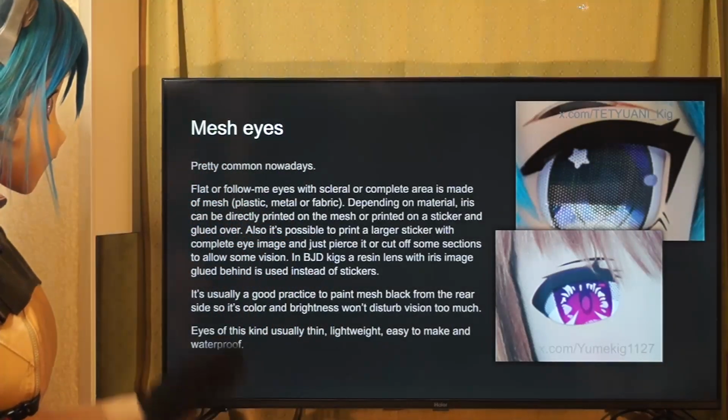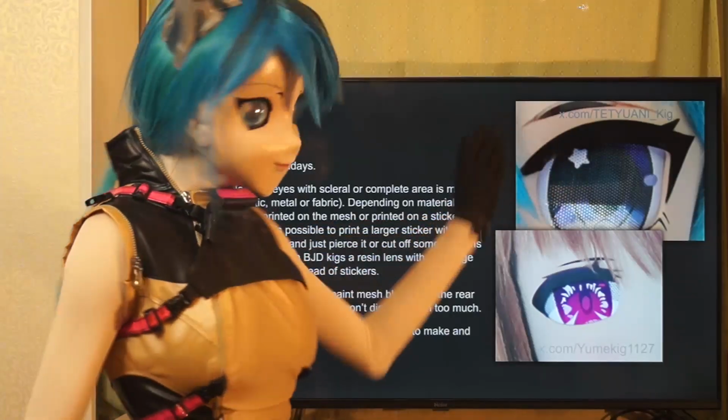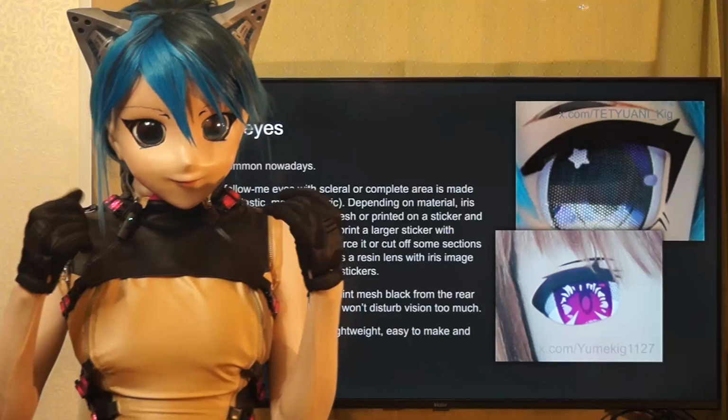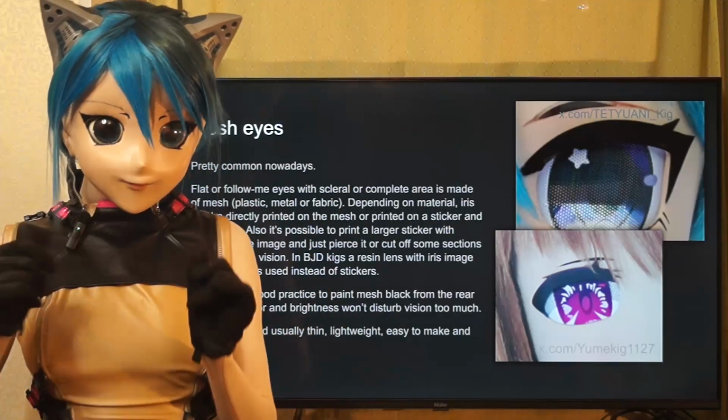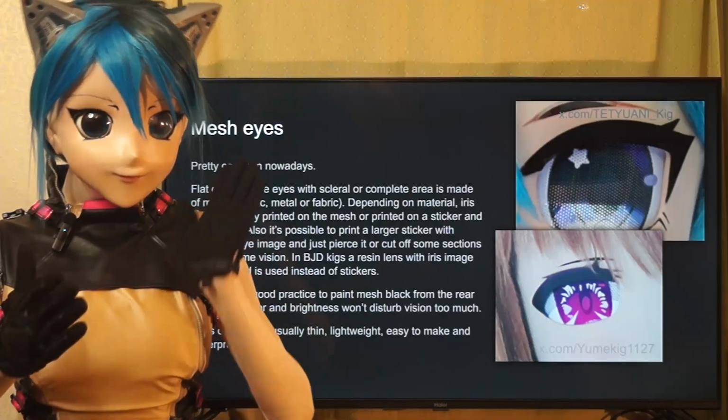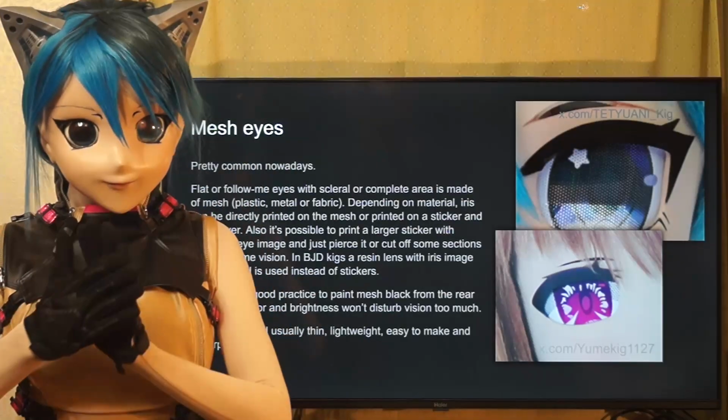And if you want to have the image, you also cannot use a sticker or place a photo paper cutout iris on top of that, but sometimes you can directly print the image on top of the eye.